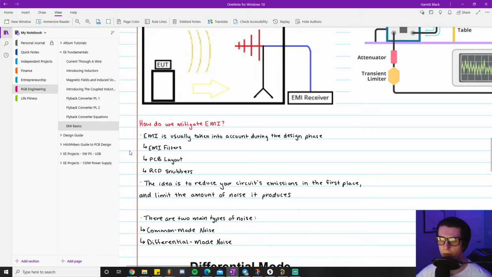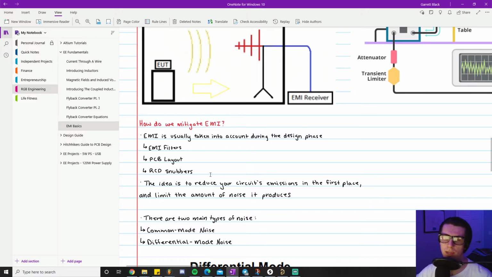The next, moving on, is PCB layout. So this just has to do with where your components are placed relative to each other. If you have any quote unquote transmitters really close to receivers, you could basically turn your entire PCB into an EMI antenna, right? A giant EMI antenna. You can amplify signals that you don't want to because of your PCB layout.